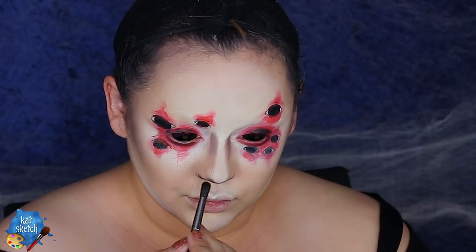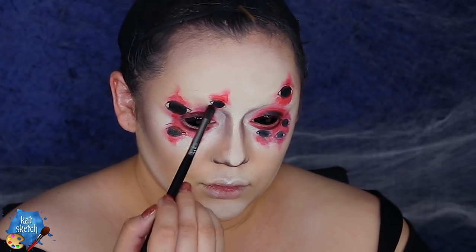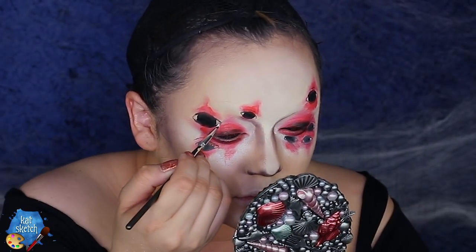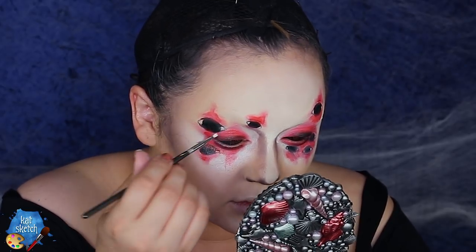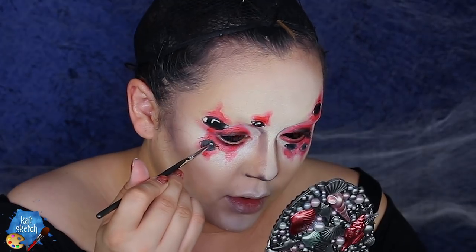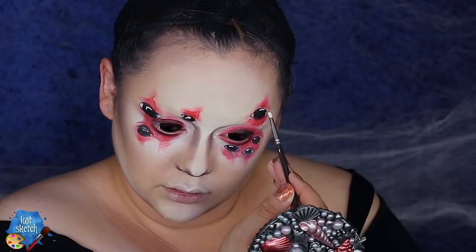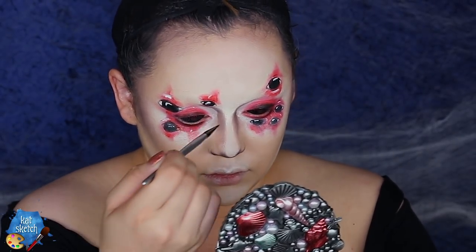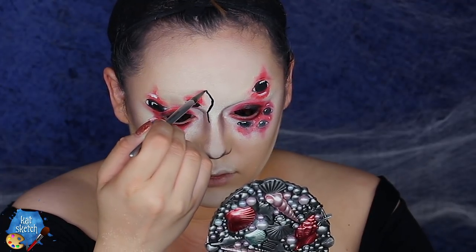I wanted to make it look like a spider, but one who used to be a human — that's why I want the nose to stay there and be defined. Then I got some white cream paint with a very tiny detail brush to get into the corners of those fake eyeballs I drew on my face — detail is everything. You can do some highlight marks on the eyeballs and on top of the eyelids. Then I got that same black aqua paint from Wolf Effects and with a very thin brush I'm making these antenna-like broken spider legs that come from the bridge of my nose to my forehead.